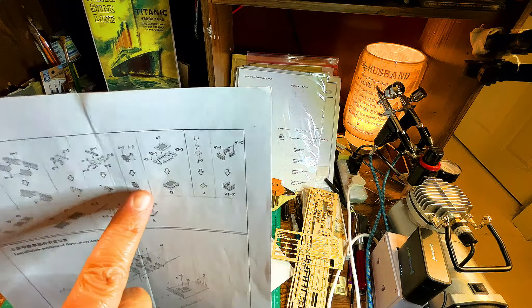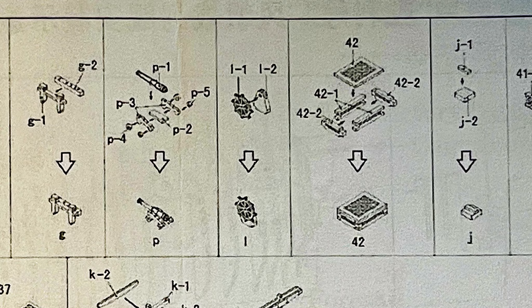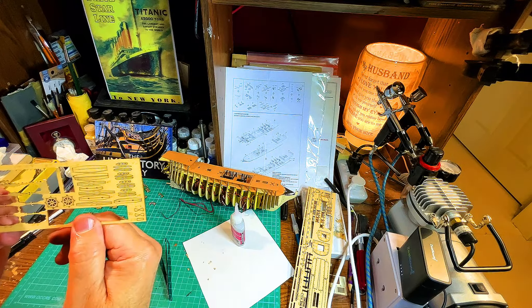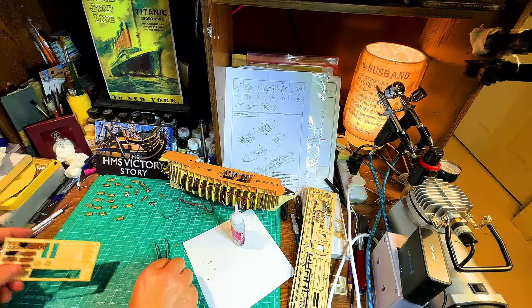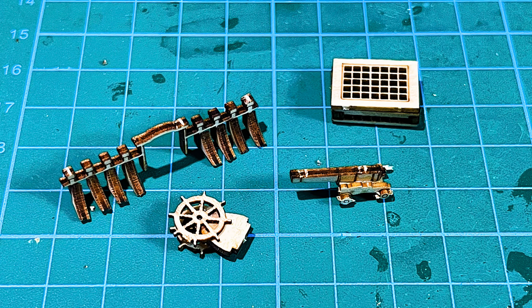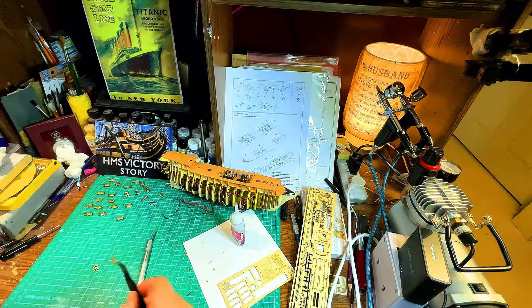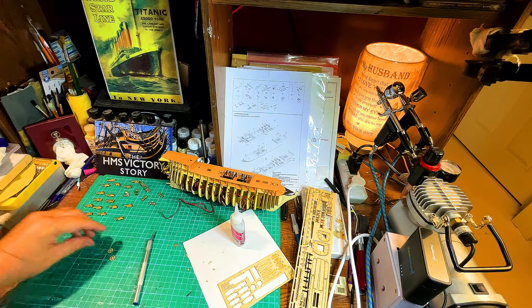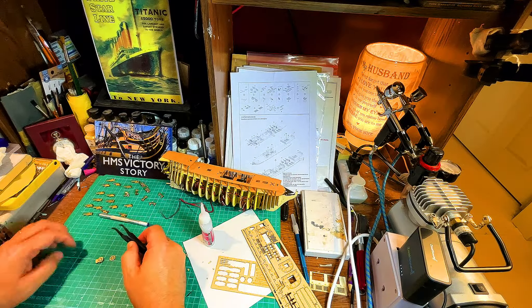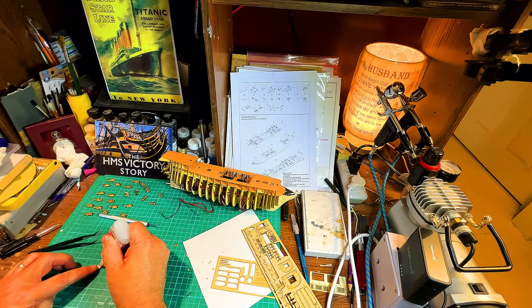This one looks like the ship's wheel, so this looks a little easier than the cannons. The ship's wheel is number 11 and number 12. We have the 11 over here — let's get the ship's wheels cut out. Let me show you guys what these look like — pretty tiny. I want to keep the part with the scorch marks facing forward. Now we're going to need part 12 — we're going to put it on this side, and then we're going to put the other one on the other side.